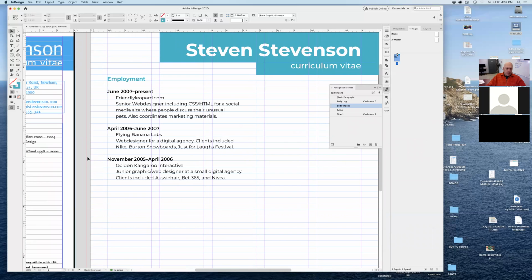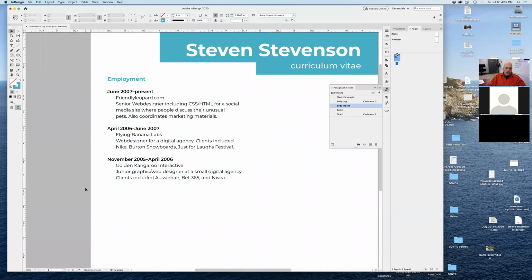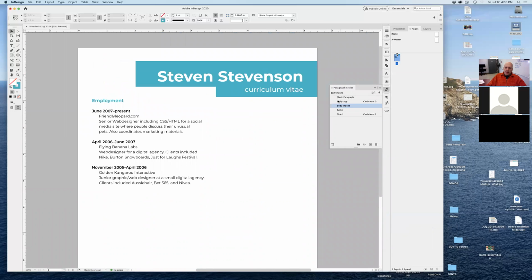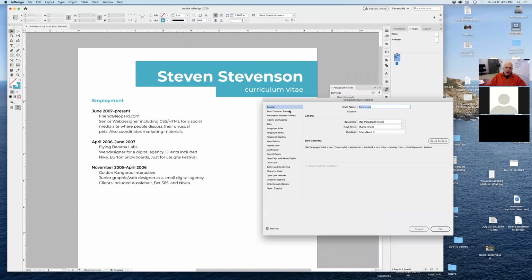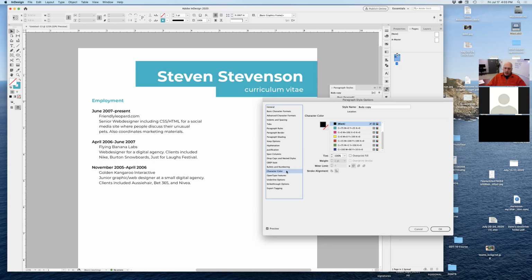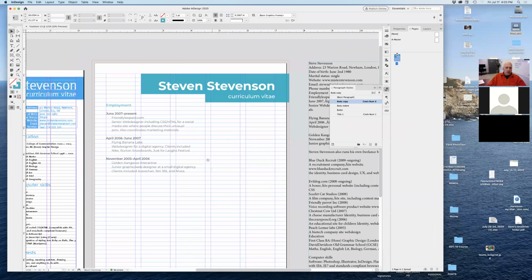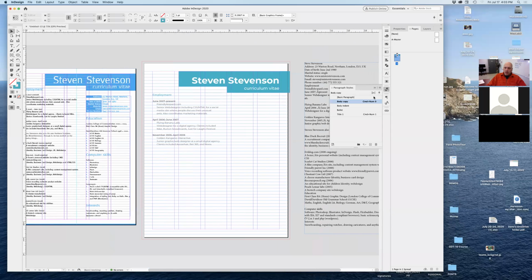What I want to do is, just by hitting the W key when I don't have my cursor in the text box, if I hit my W key, it shows me the preview. I look at that going, yeah, this is nice, but I don't want to again change my body copy there, those little dates right there. I shouldn't call it body copy, I should call it something else, but it doesn't matter. I'm going to change it to a tint of a color. Right now, by default, it's black, and I want to bring it to, let's say, 70%. So it's a little softer, not as high contrast. And now we're looking like it's a curriculum vitae from California right there.